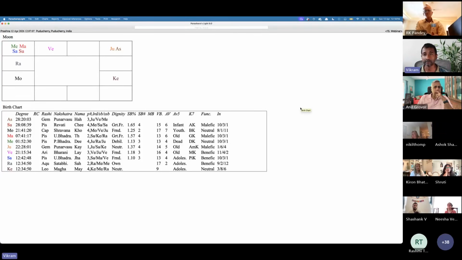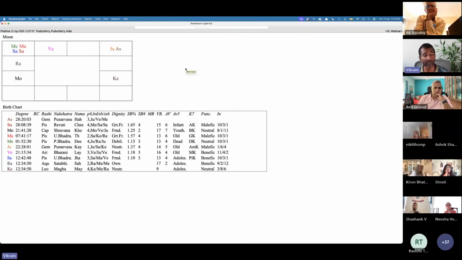Now let's put in another important chart over here. Whichever chart is most important for you, let's put that here. For some of you, it could be the transit chart. For some, it could be the divisional chart. You choose. So I want to put the divisional chart over here.